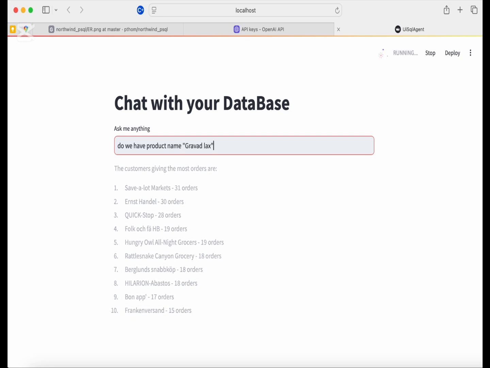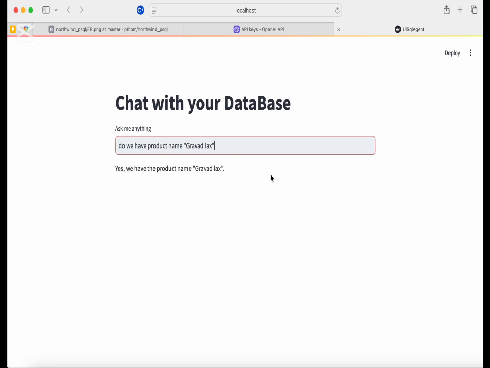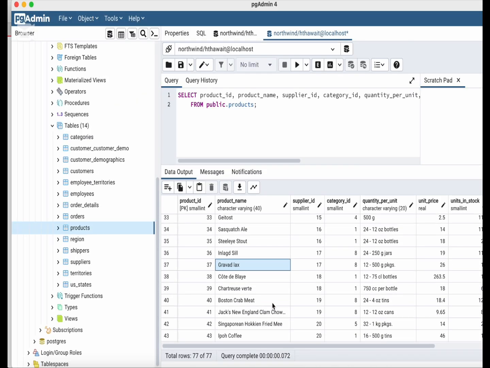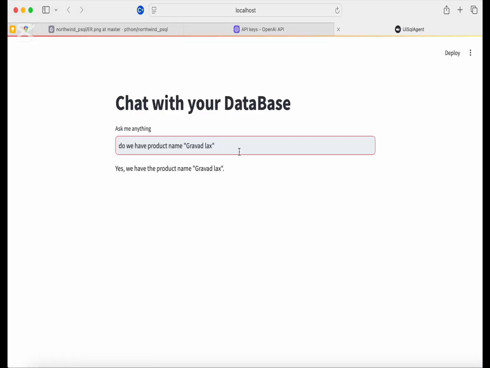Let's see. Yes, we have product name. Good, it found it. So that's just the basic thing. What I can also see is that it's not just one table, it also knows how to join multiple tables.